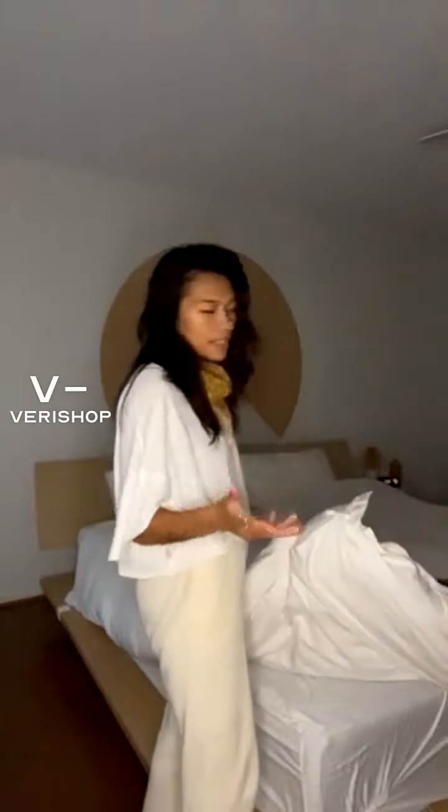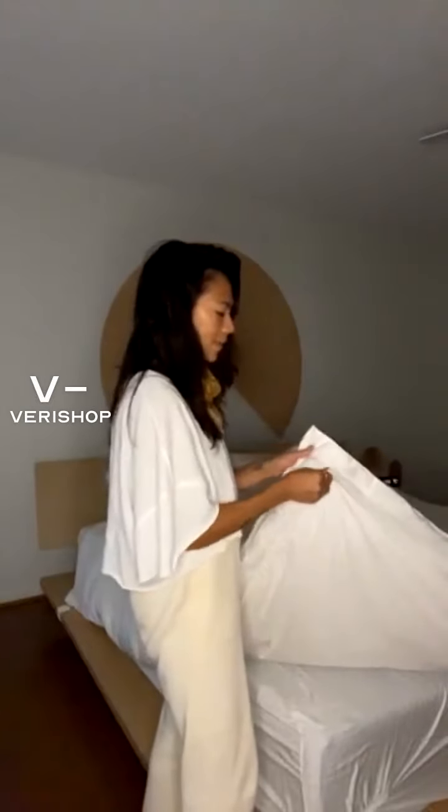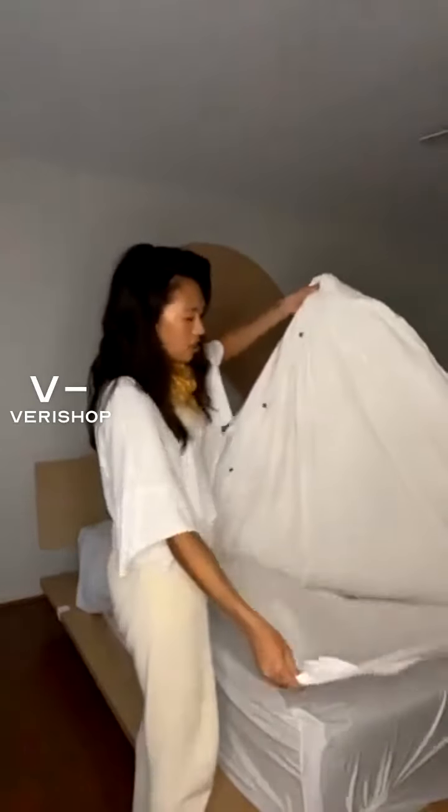So what I really love about this Primary Goods sheet is that when you pair the duvet cover with the top sheet, there are these little snap buttons that go all along the perimeter of the sheet, on the two sides, and it helps the top sheet stay parallel to the duvet cover. That was just a game changer for me. I had never seen that before, and maybe that is common, but you guys can tell me because I love this feature. As you can see, there are these snap buttons all along the side.